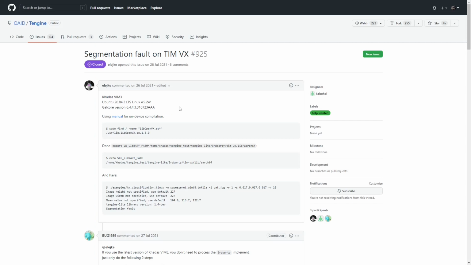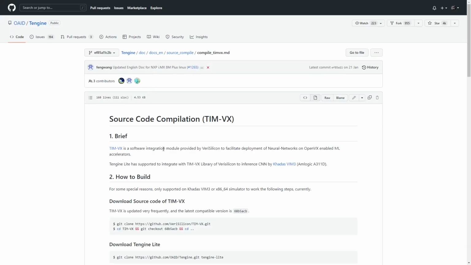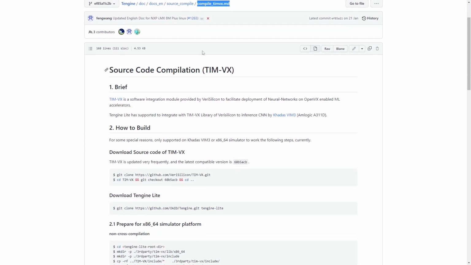The second approach is through using Tengine, and you should start, as I already mentioned, by fixing the error that is actual for the current version. After that, you need to compile Tengine on the Khadas board. You should use this compilation instruction that will compile your Tengine with support of the TIM-VX library from VeriSilicon that allows you to use your NPU chip.